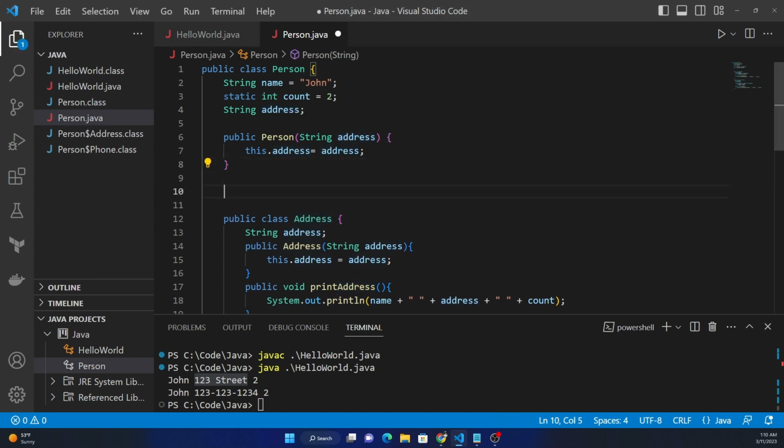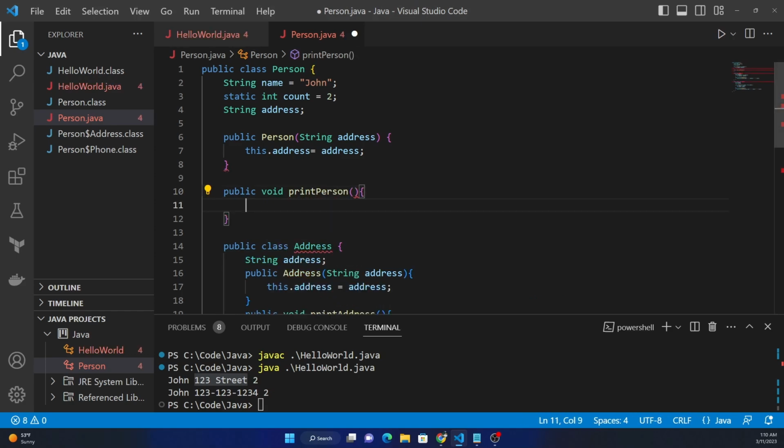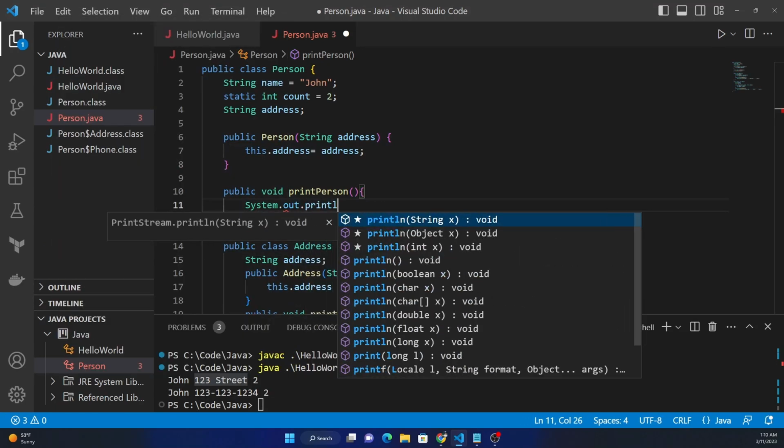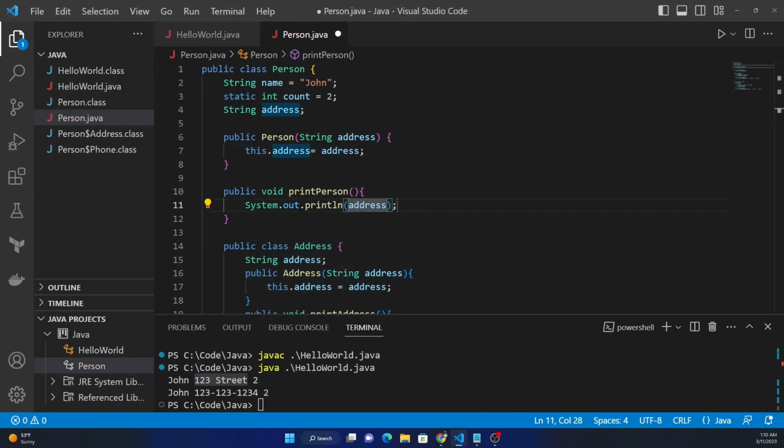But here, if we have a public method void printPerson, and here if we do System.out.println, and we can say address is the address.